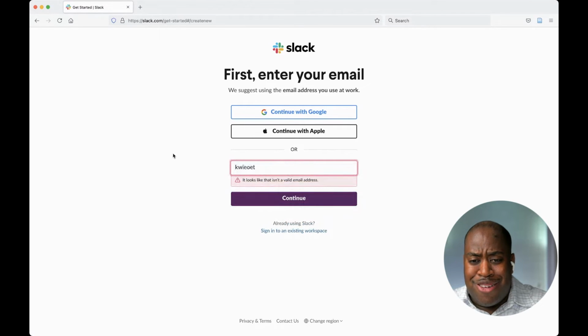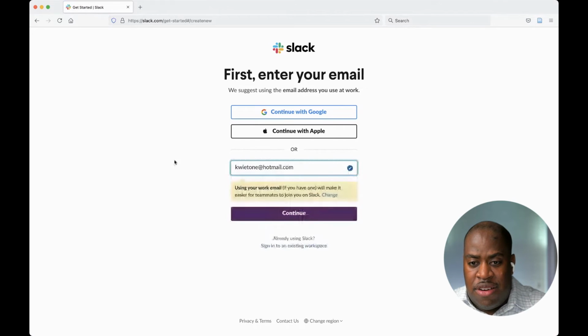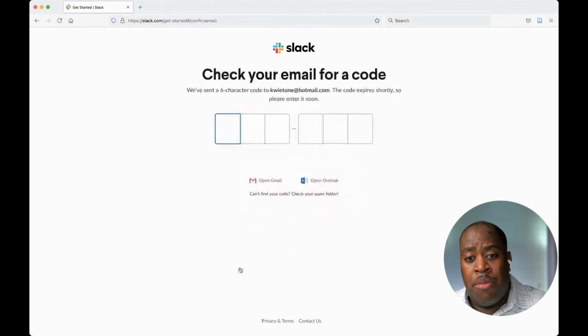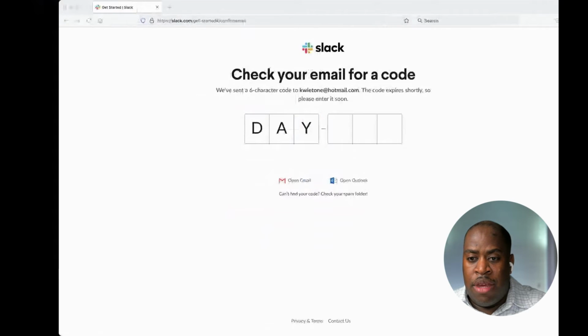I'm going to do my email address. Here we go. It's going to send me a mail code to my email address. So I'm going to dive into my email address. I won't show it to you because I get tons of emails, and you'll be like, Pastor, how do you keep track of your email? So basically it sent me a code, and that code, I will simply type back in. I'm typing it from the email. Okay, and there it is.